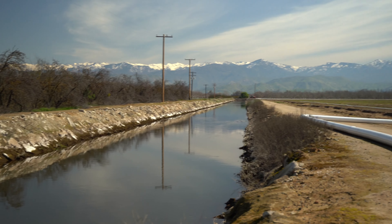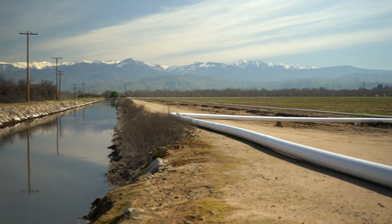Hi, this is Matt McEwen and today I want to talk to you about the Sustainable Groundwater Management Act. We refer to it as SGMA — that's the acronym — and what we're talking about when we use that acronym is how to keep our aquifers sustainable for future generations.